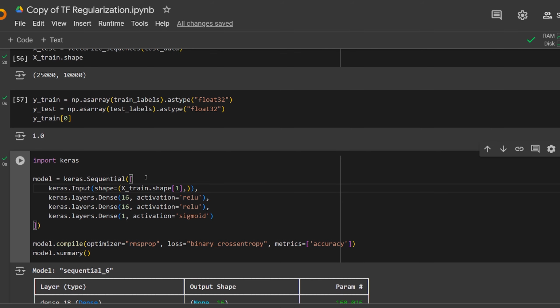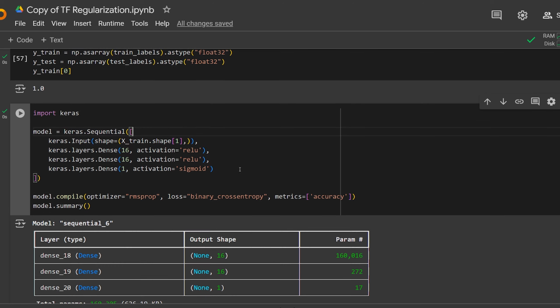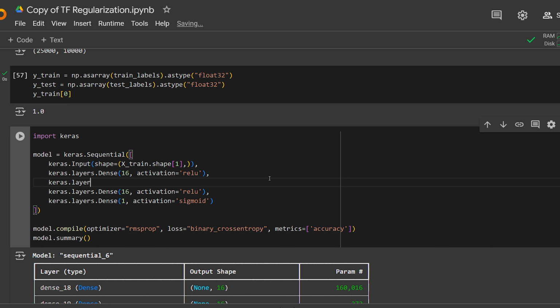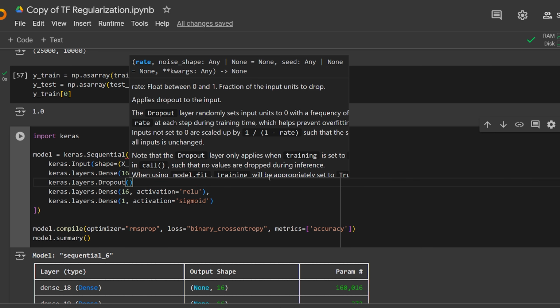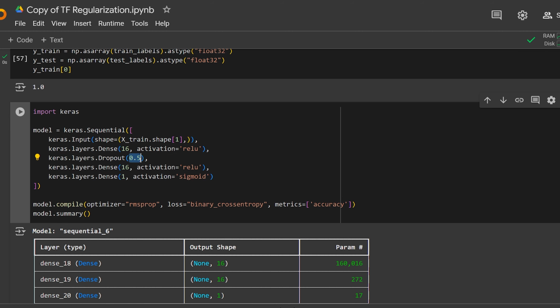Okay, so I've reset the model here to show you how to add dropout to your model. So it's just our standard classifier with two hidden layers and then our output layer. To add dropout to a network like this, all you gotta do is choose a layer that you would want to add it to, and then after it, you can do keras.layers.Dropout. And now you just want to provide the rate, or the fraction of the input units to drop, as it says here. In other words, you're going to be dropping out a certain percentage of the outputs from the previous layer, okay? So if you were to do 0.5 right here, this would effectively disable 50% of the neuron outputs from the previous layer.